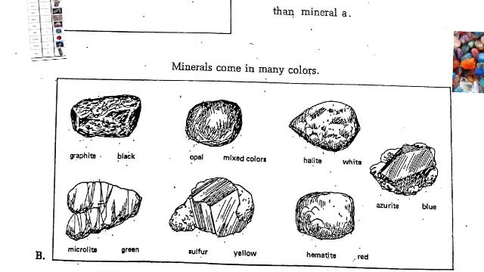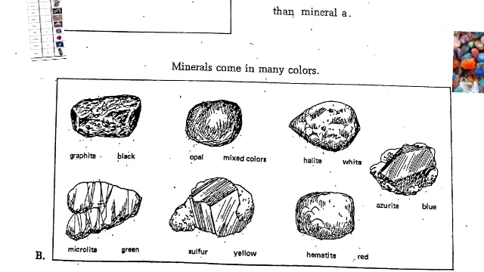So here we've got minerals that come in many different colors. This is black and white, so this isn't going to help you. So we have graphite, which is black. If you look at the end of your pencil, that's graphite. Even though we call it pencil lead, it's not made from lead anymore. It's graphite. Opal, if you are an October baby, your birthstone is opal, and opal can be anywhere from milky white all the way to black, and it looks like there are flashes of color in it. Absolutely beautiful. Halite is white. It has a lot of striations in it, lots of lines in it.